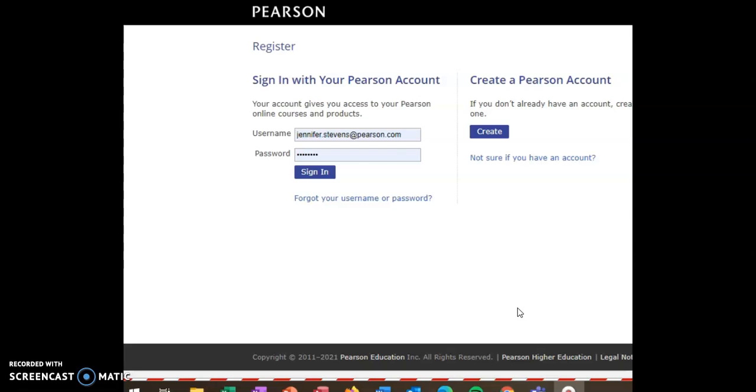After you click on the license agreement, you will be brought to your registration page, where you can either sign in with your Pearson account, or if you forgot your username and password, click on this link and an email will get sent to you so that you can log in with your Pearson account. If you're new to Pearson, go ahead and create a new account, and while you're doing that, please use your Palm Beach State College email address. So go ahead and either sign in or create your account now.